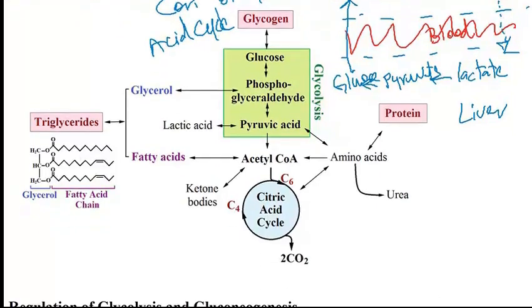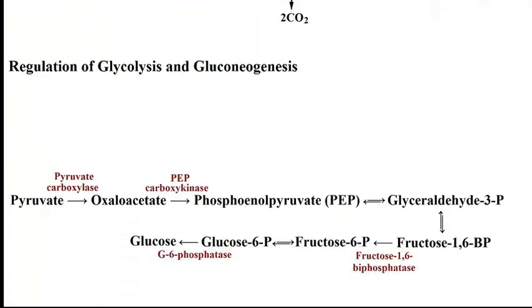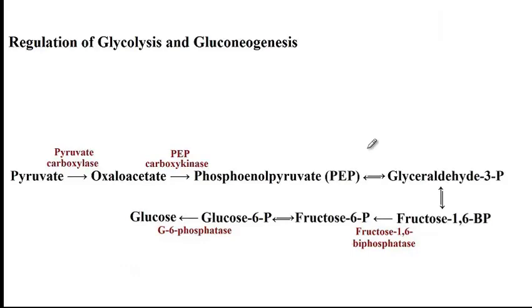Alright, next we move on to the regulation of glycolysis and gluconeogenesis. These two pathways must be reciprocally regulated, so that once one pathway is active, the other one remains inactive. Otherwise, if both are active, one is producing glucose and the other is destroying glucose. If we keep going back and forth, the only outcome is heat production. So in order to be effective in a biological system, once one of these mechanisms is active, the other should be inactive, because the two pathways run in different directions.